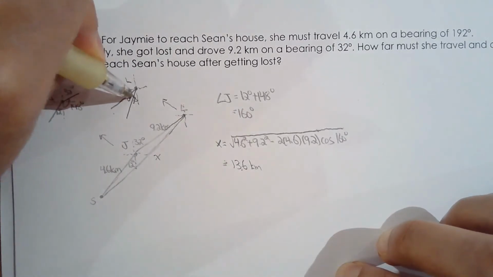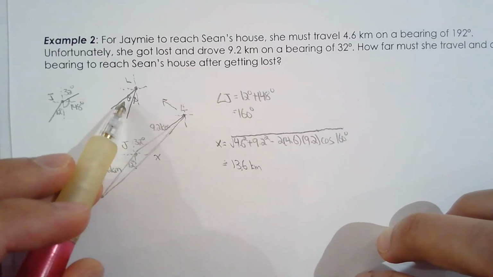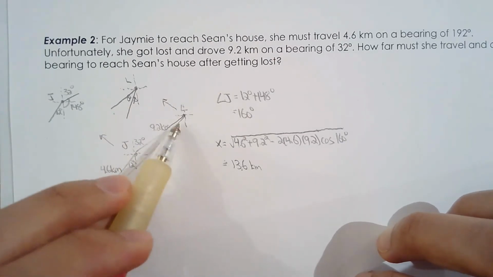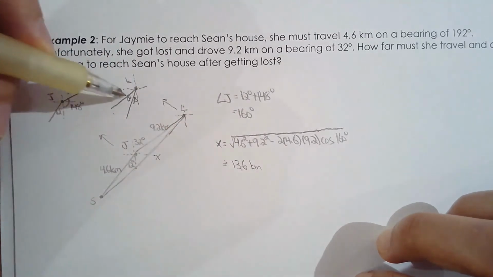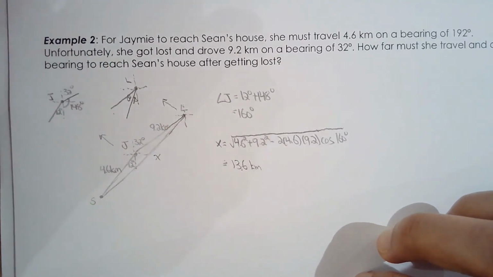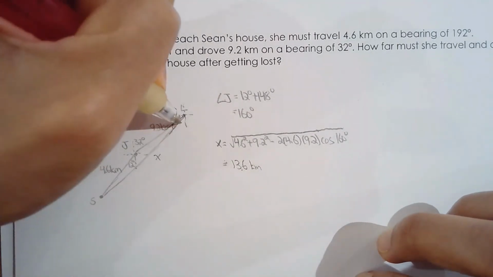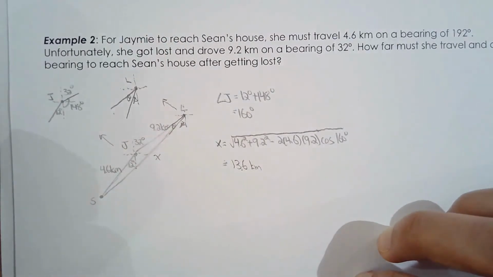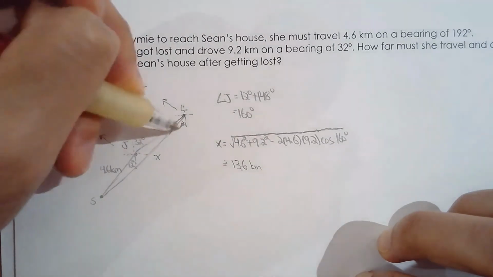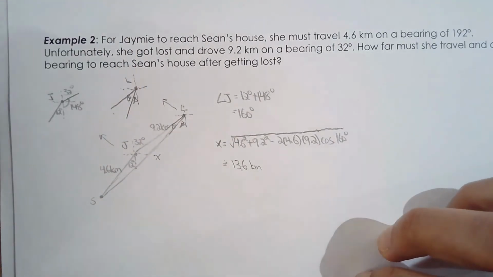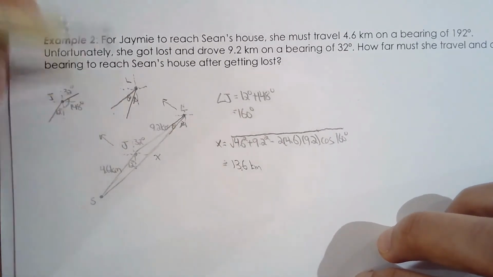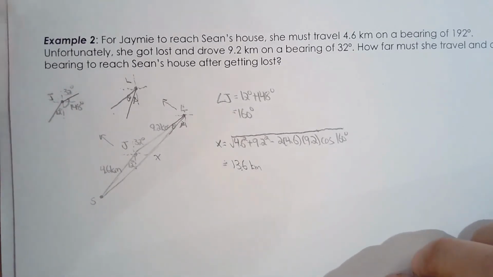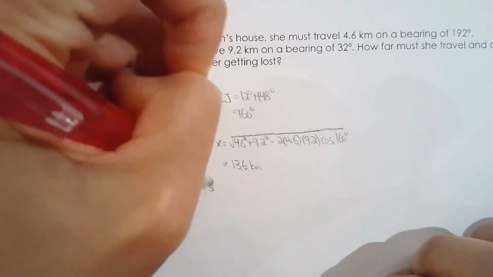Theta and beta. What do I know about theta and beta? Theta and beta must sum to 32 degrees because, like I said, alternate angles here. So theta plus beta is equal to 32 degrees. I'll try to show you theta's there, beta's there. Now what I'm going to do is solve for theta because it's the interior angle of this triangle. You could use sine law or cosine law. I'm going to stick with sine law because I think it's going to be a little faster.